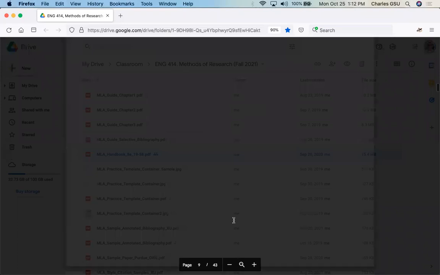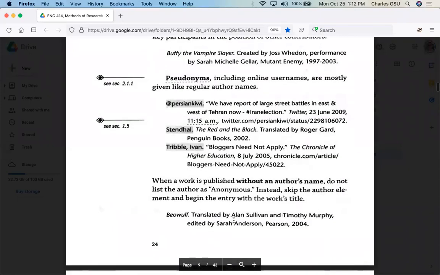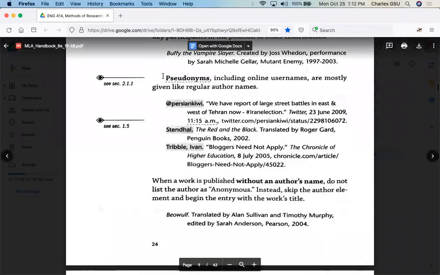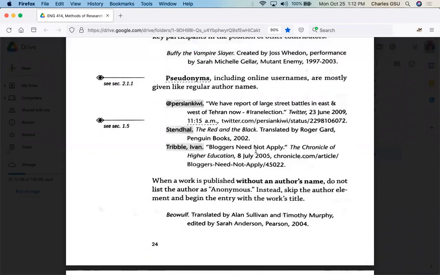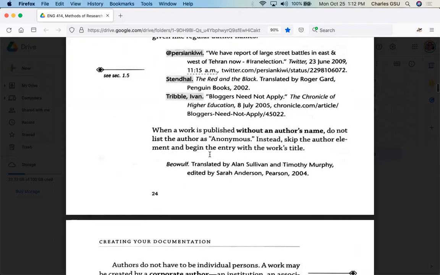So let me just scroll down a bit to some, right? So let's say you have an author with a pseudonym, which sometimes happens, like Mark Twain is not his real name, and Samuel Clemens. You would need to know how to do that.